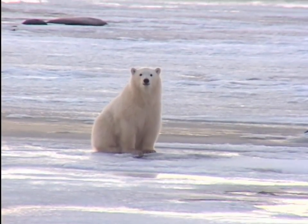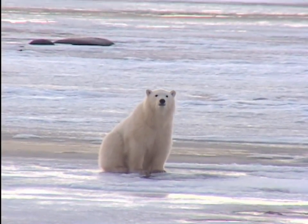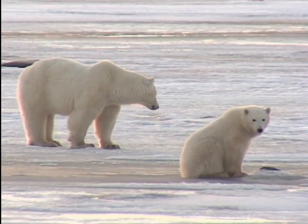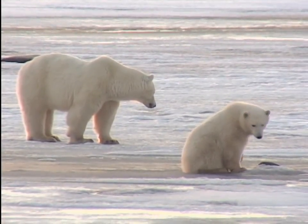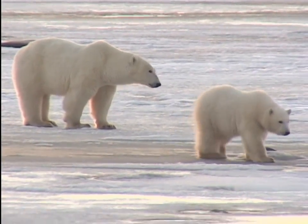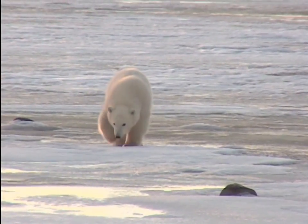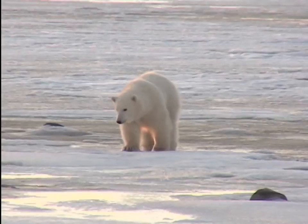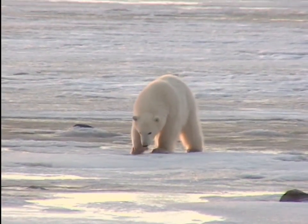At the end of March, the mother and her cubs will come out of their den. Once the cubs are acclimated to the outside world, she will begin to hunt, having not eaten for at least 10 months. She times her arrival on the ice to late spring, when the males are fat and pose little threat to the vulnerable cubs.